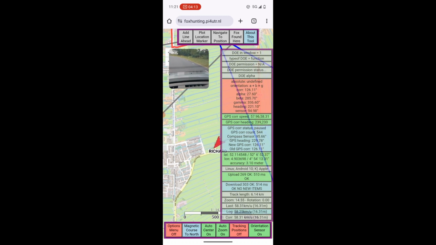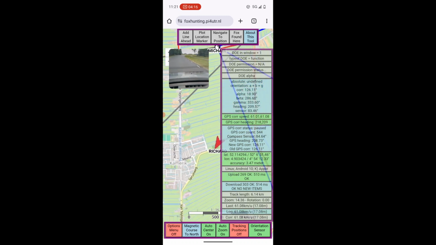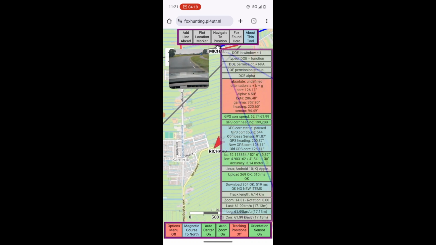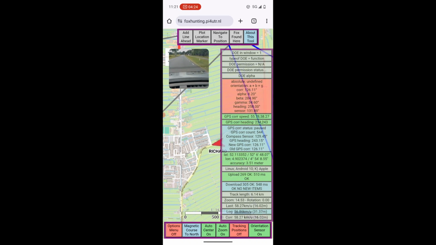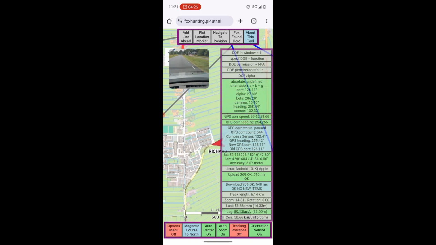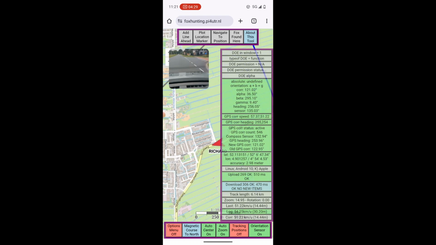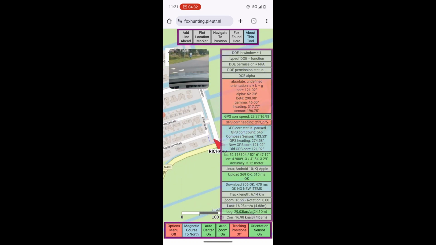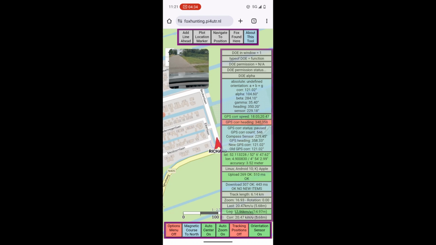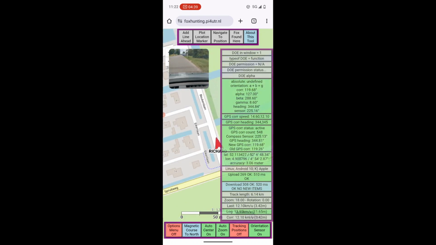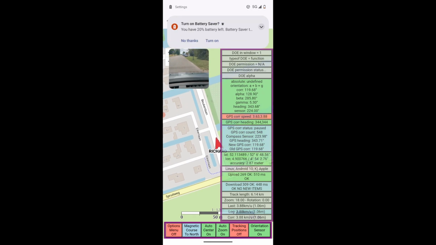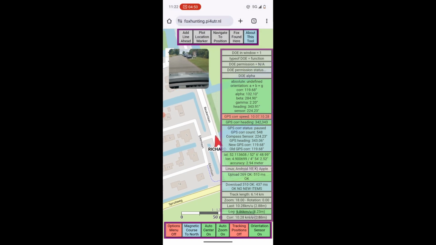I will soon take a corner to the right, and when we do, I will be able to drive slowly so I can explain the color of the block. So here we go, right. You will see that the big block will become red immediately because we are not driving in a straight line. And now, as I further slow down, the GPS correction speed becomes red. Because we are now almost standing still, the speed is not fast enough for the GPS assisted orientation to work properly, so it's red.